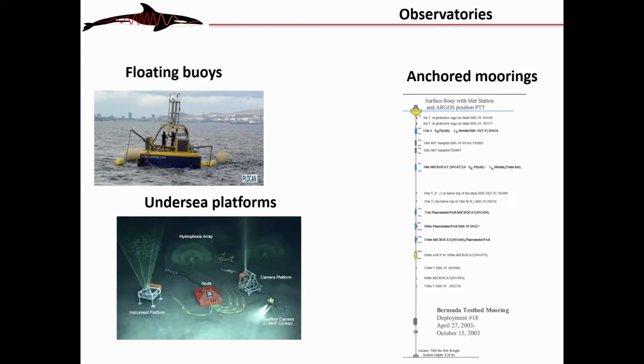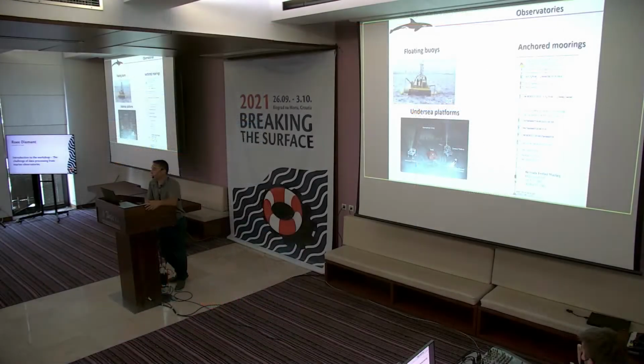There are also floating buoys. Also here, this belongs to Plocan. These are buoys with sensors, but they just float. They don't stay in the same location. They're not anchored, and that again gives you both a time series, because you can maybe limit where it's going, and it gives you the spatial resolution.